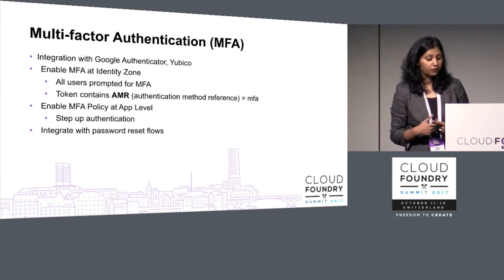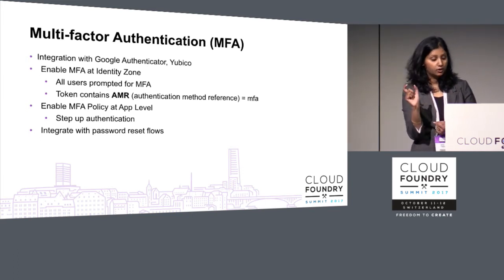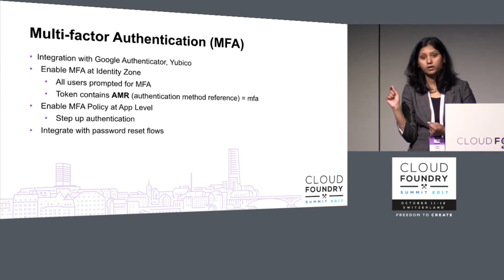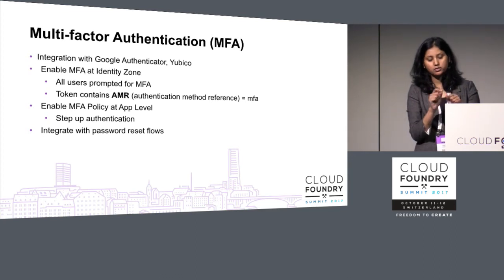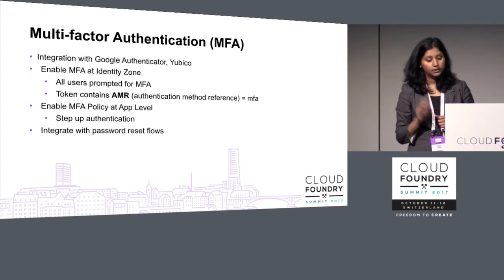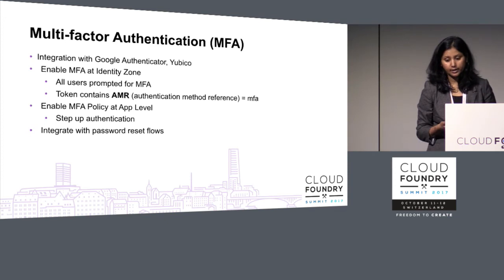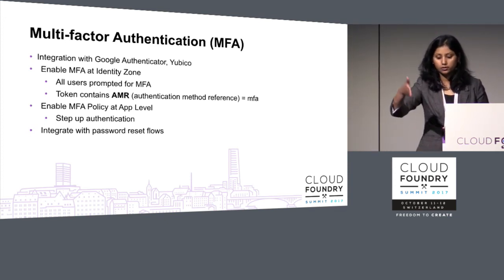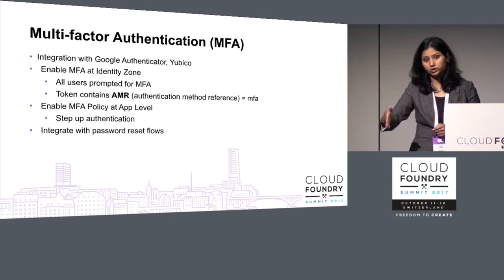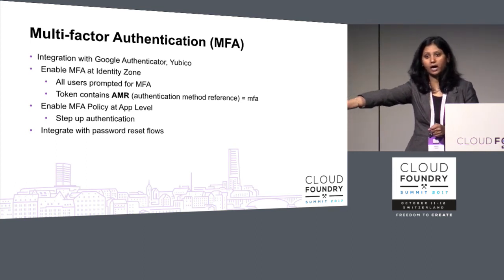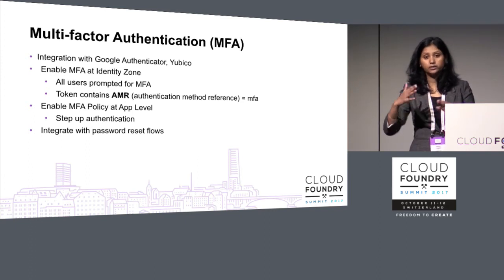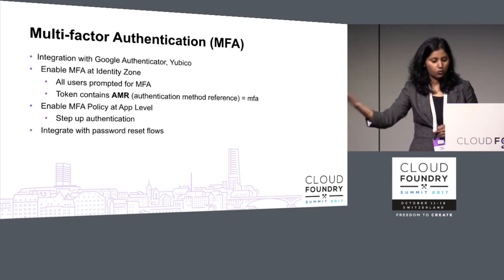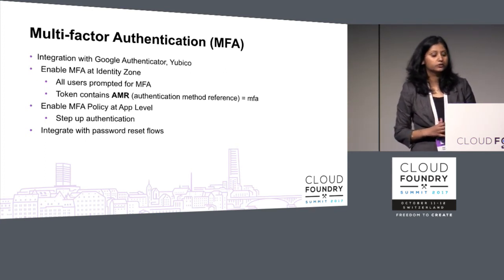The token that will be generated will actually have a claim which says AMR, which is authentication method reference, is MFA. What that means is this user authenticated using an MFA credential. It's an important piece of information because, again, you want to apply policy around whether the user performed a multi-factor authentication before accessing a certain app or API. So you can feed this into your fine-grained permission system to leverage it for policy-related decisions.